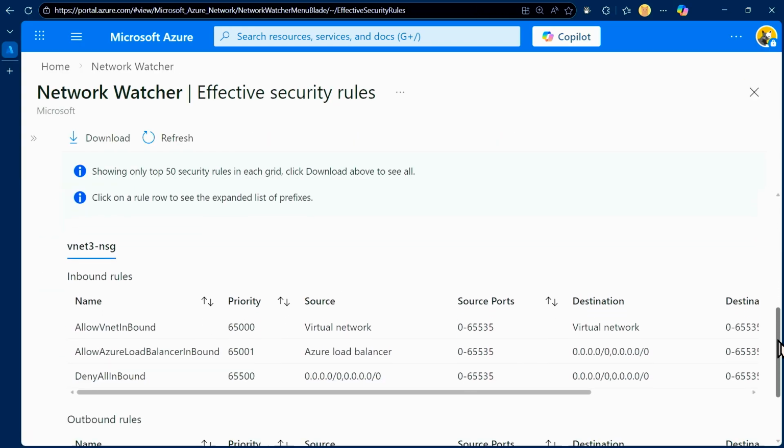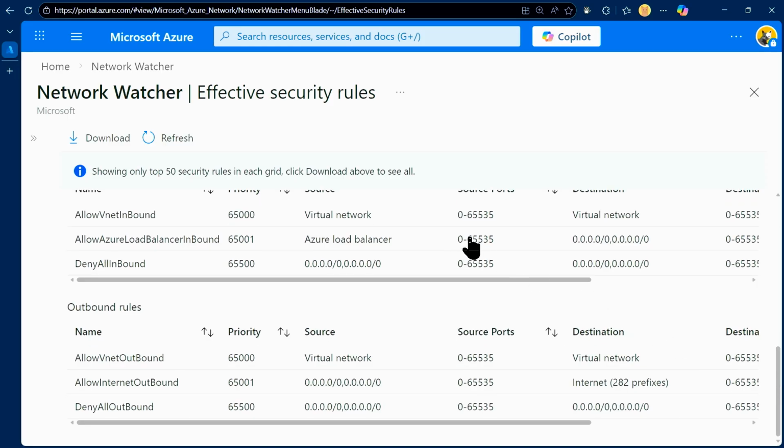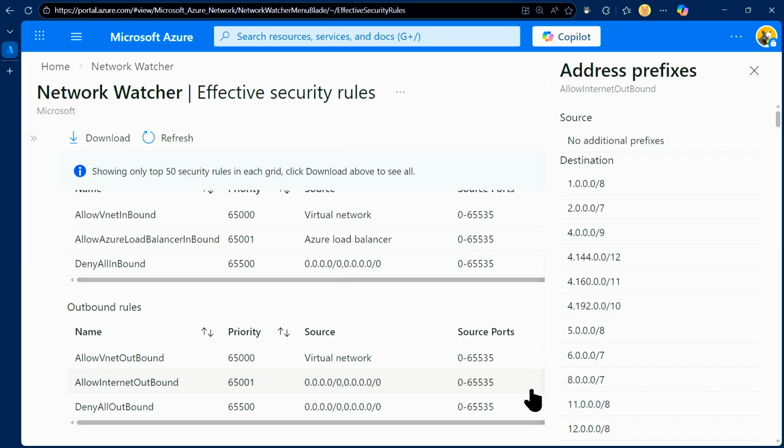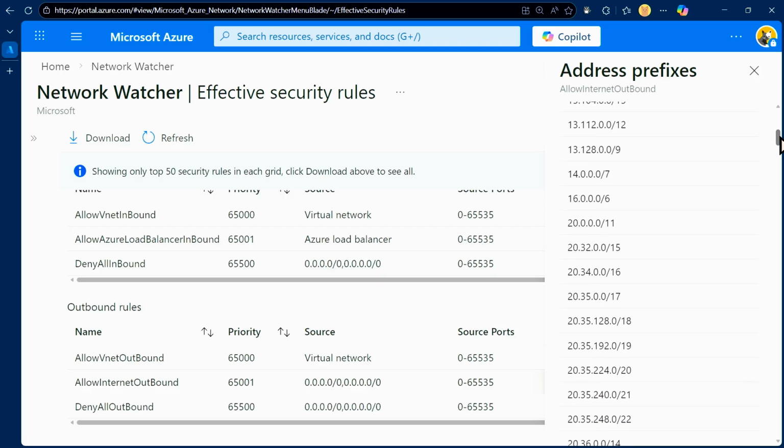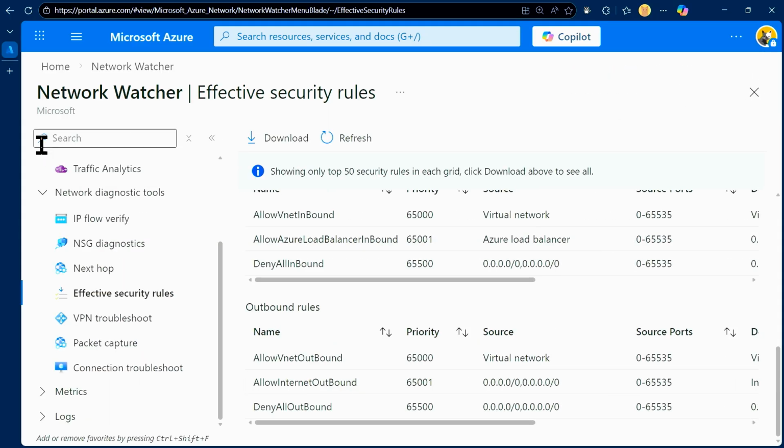When you see this, instead of saying any, you'll see 0 to 65,000, and the same for virtual networks. Instead of seeing any, in this case the virtual network, you will see 0.0.0.0/0. Another example is when you're clicking through the outbound rules where you see the different destinations for the internet. In this case, instead of seeing the service tag, you'll see specifically what we mean by internet. Let's go back and take a look at the different diagnostic tools.